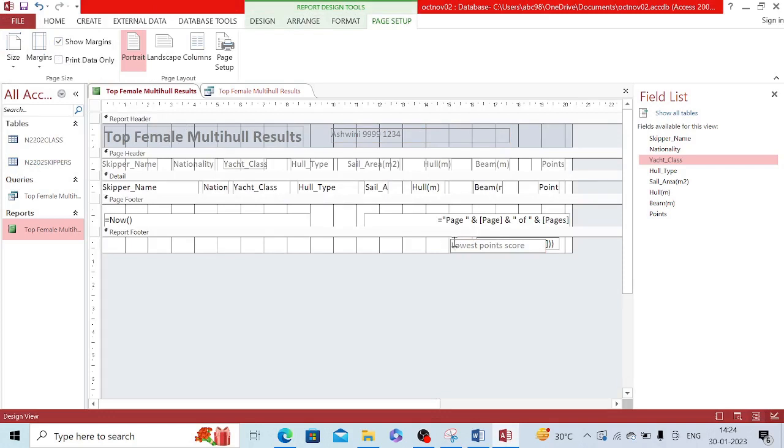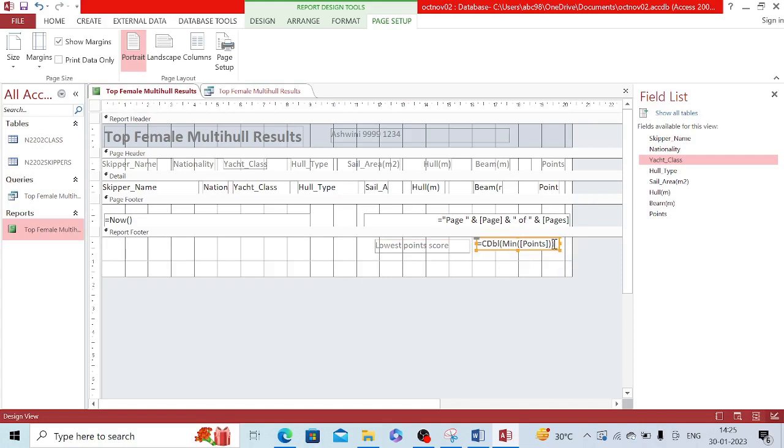Just shift this arrow over here. Okay, and we want now screenshot of this formula.